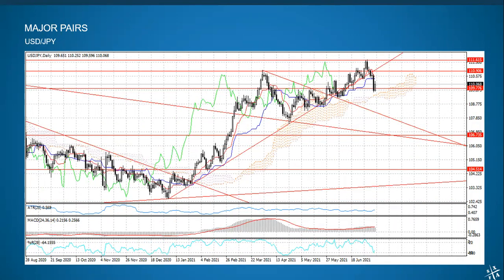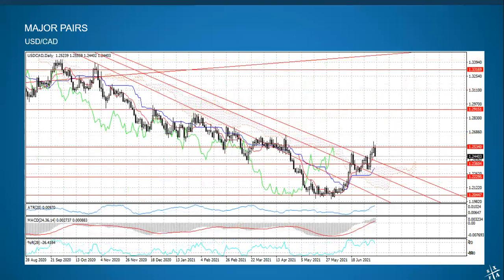USD/JPY also going as usual contrarian, so the yen gaining strength. The yen gained against everybody else this week with only a bit of a retrace on Friday. The CAD is in degradation right now, so it is breaking trend lines. It's officially giving us a long signal, which we are taking advantage of, and we'll see how far up it goes. But right now, it's broken every level of resistance it had on the diagonals, including the Ichimoku cloud, and now we're looking at different horizontal levels of resistance as it makes its way up.